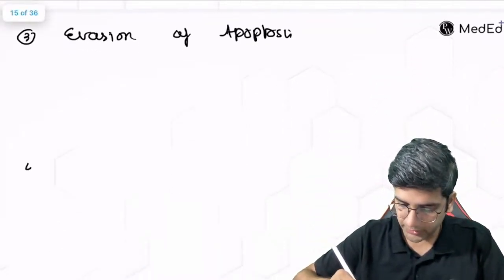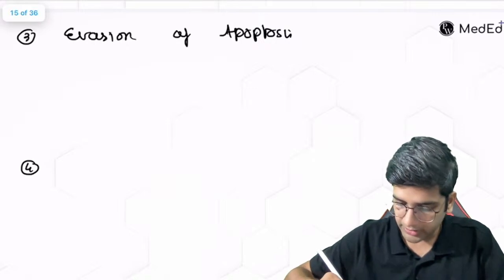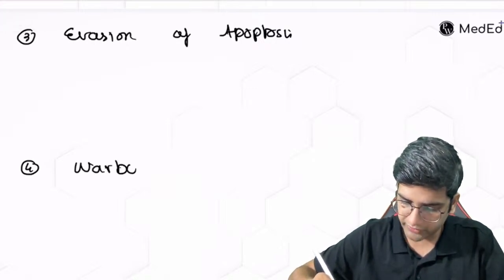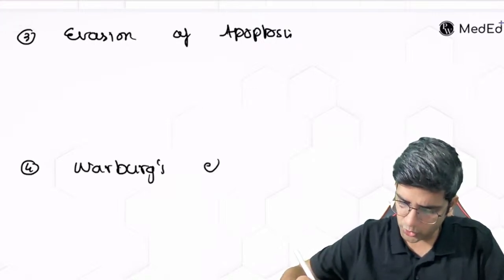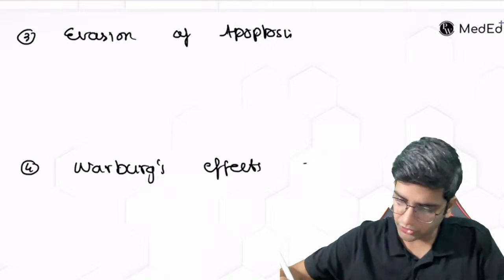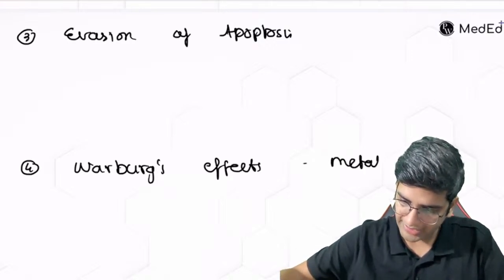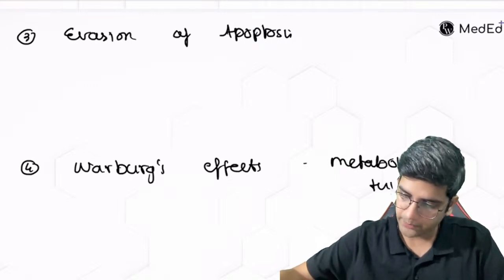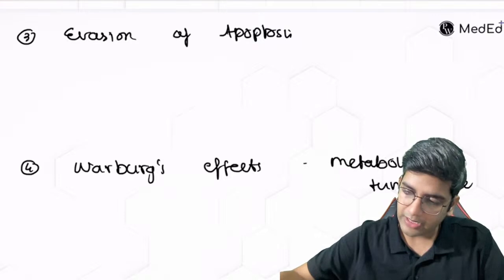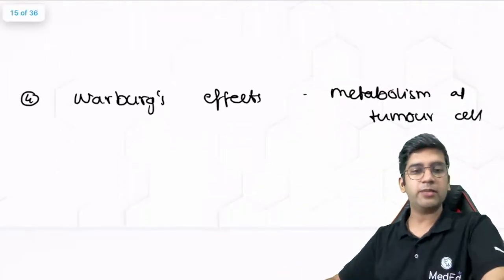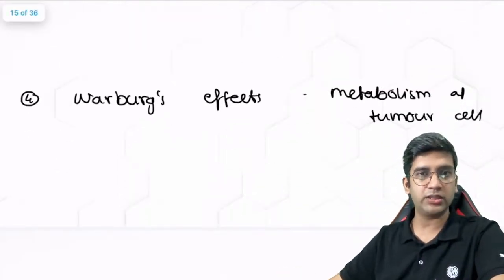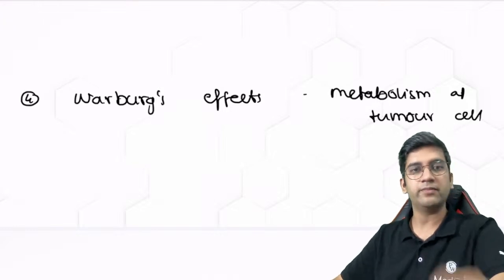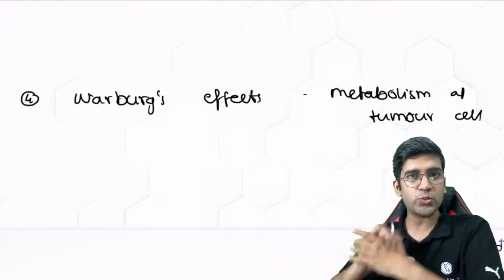The fourth one here is about the metabolism. The metabolic effect is called Warburg's effect. I'll fill all of these very soon. Warburg's effect talked about the metabolism of cancer, metabolism of tumor cells. Any tumor cell, what we have, I need to have metabolism, right? The entire metabolism of tumor cell was given by Warburg. Okay? That's Warburg's effect, right? Next. So that's one here.